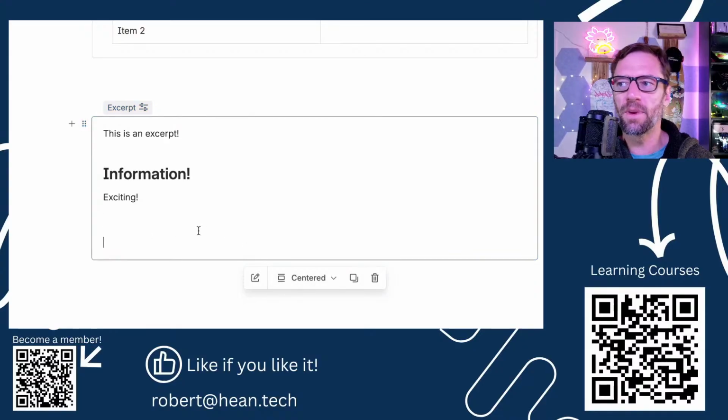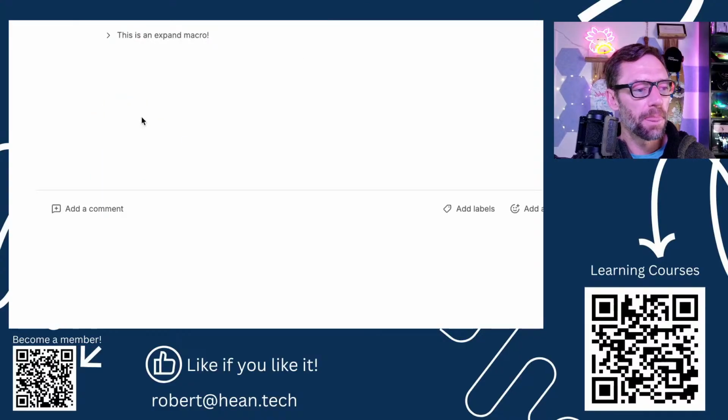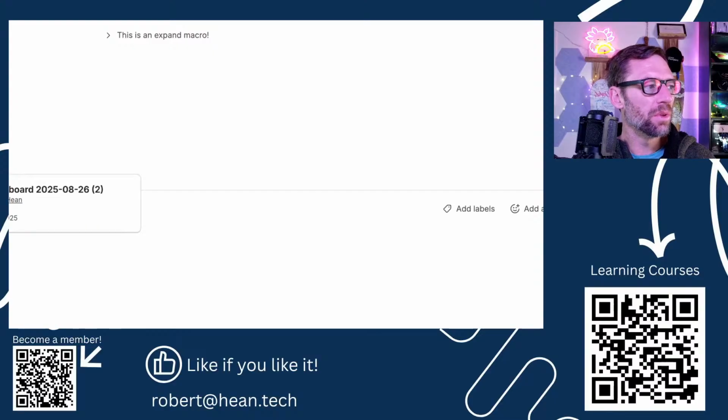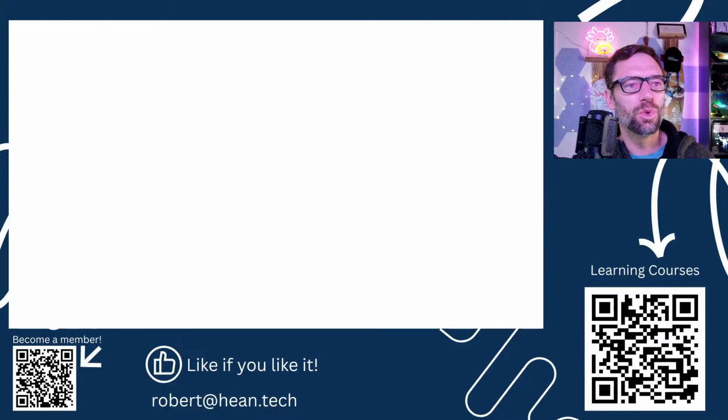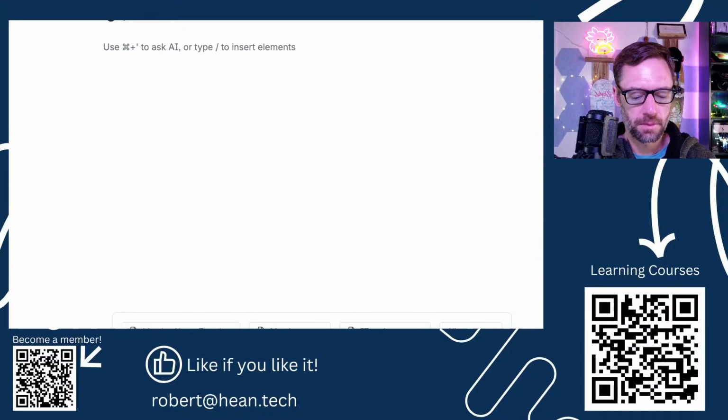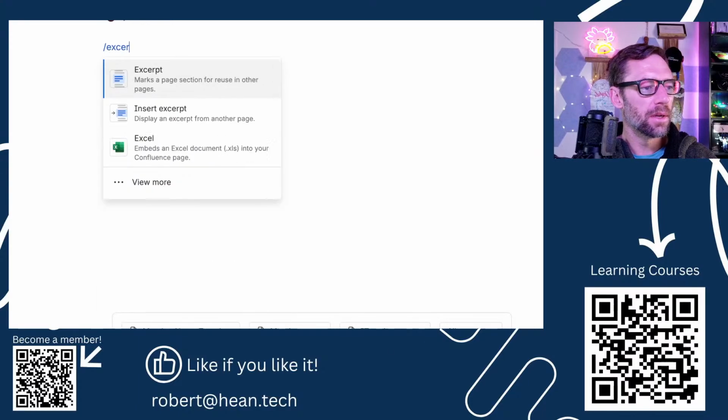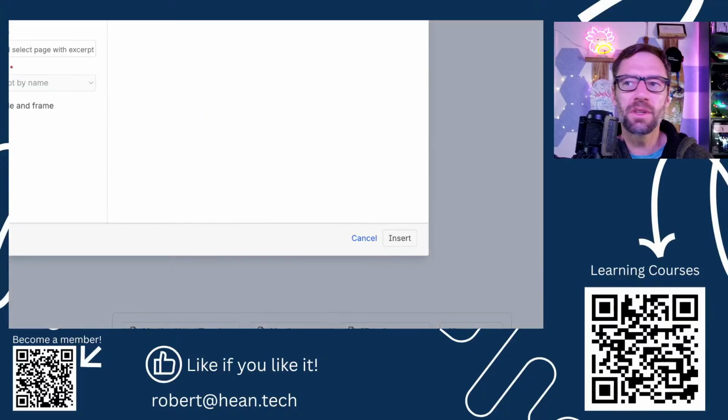But I will put information in here that I want to show somewhere else, a brief high level on what the page is doing, those kind of things. And again, that excerpt is not useless by itself, but it doesn't do much. What I really need is another page to pull it in somehow. Excerpt include, there we go. And then I'll just go excerpt again. Insert excerpt. They changed the name on me.